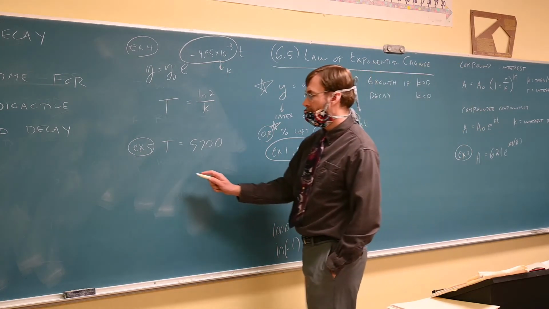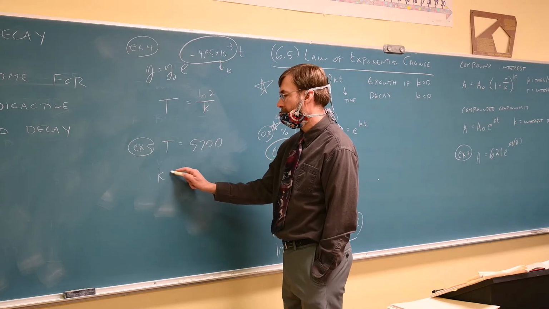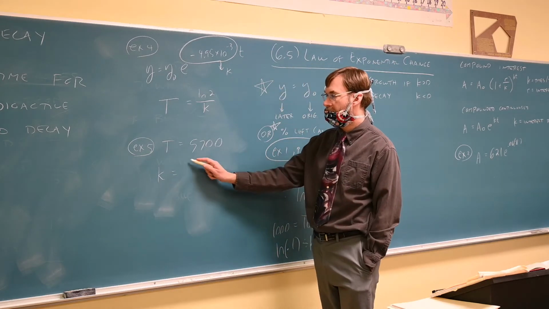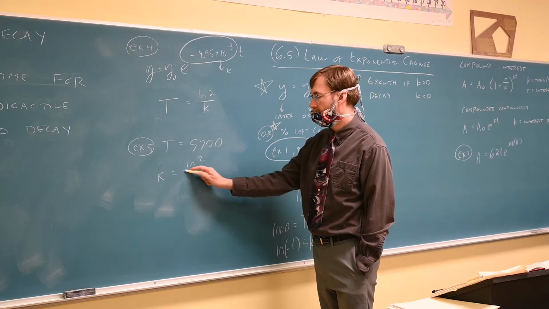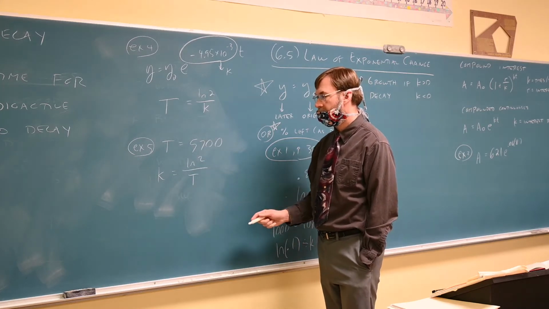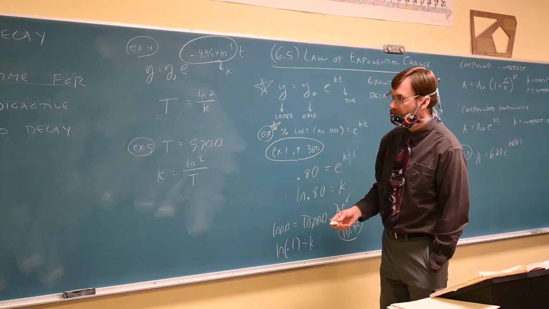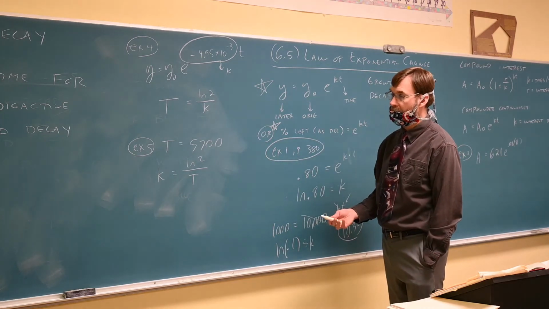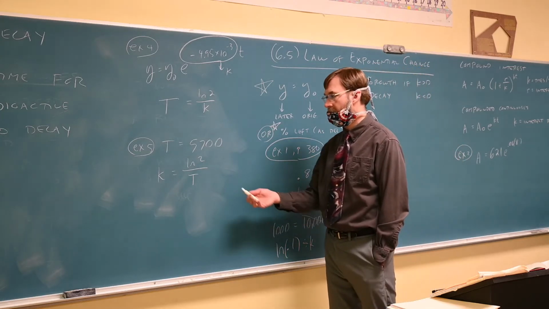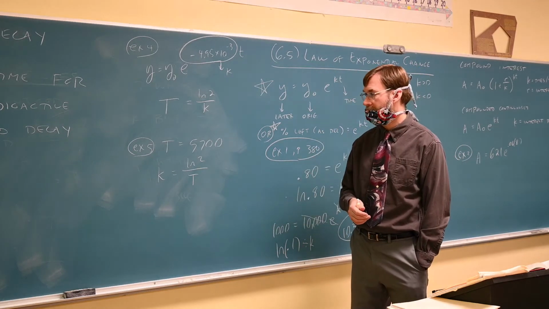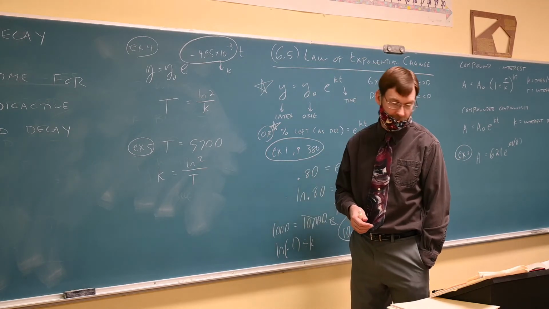So we're going to go figure out the k. How would we get the k figured out? ln 2 divided by the half-life. We'd want to make sure that turns out to be a negative number, because that's just, it's got to be. It's a decay problem, so we need a negative k. Go ahead and punch this: ln 2 divided by 5,700.